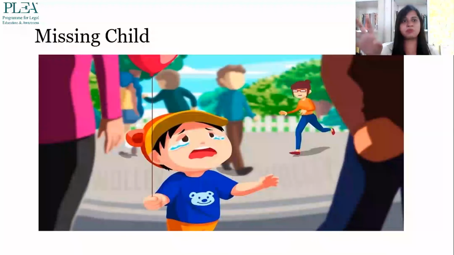But it's not that they will always strictly restrict to children of 6 years of age. There are SAs in Mumbai which will house children above 6 years also, considering the shortage of institutions, considering the facilities, considering the needs of the child. And this order is always given by the child welfare committee. If the child welfare committee gives an order to an SA to place a child who is above 6 years of age, then that shelter home does take such children and places and takes care of them.